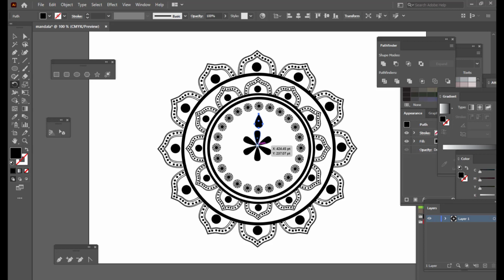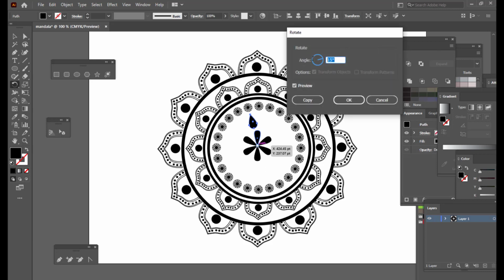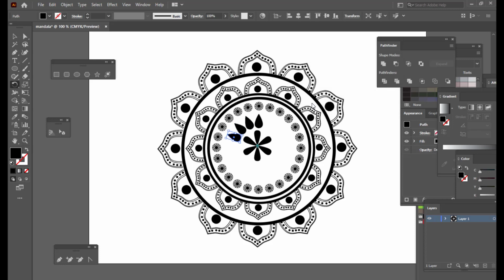Change the center point to the center of this flower, and then let's say we'll put 24 here, and then we'll just hit Ctrl plus D. Right, this looks better.